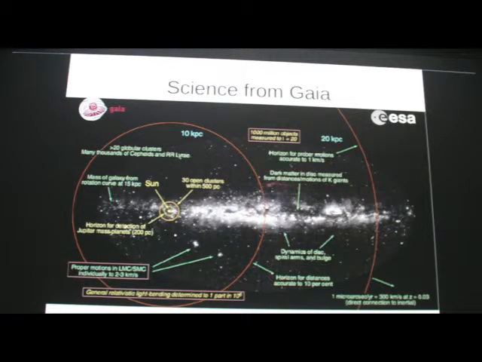Gaia is going to help us a lot to understand dark matter by actually looking at the motion of stars. So as stars move around in our Milky Way, they're affected by gravity, and they're affected by the gravitational force they see from dark matter. So by mapping out how stars appear to move in our galaxy, we can say something about how the dark matter in our galaxy is distributed. And this is going to be an important clue, not only for understanding what dark matter actually is, but also understanding how it affects galaxies, how it affects the formation of galaxies and the structure of galaxies.